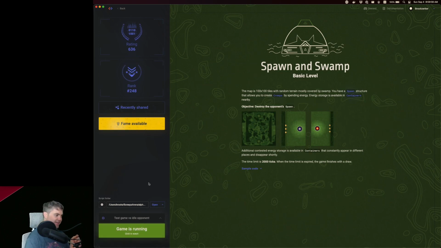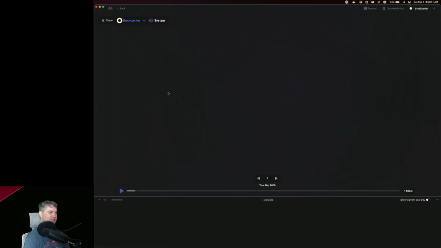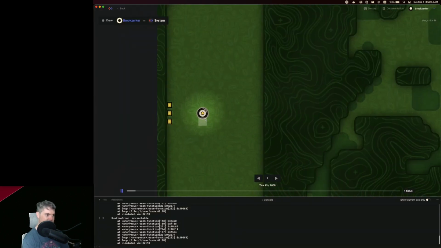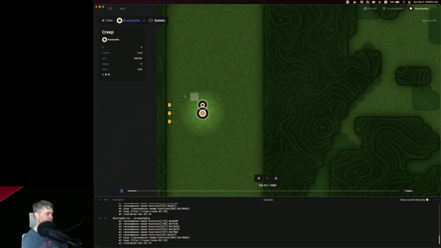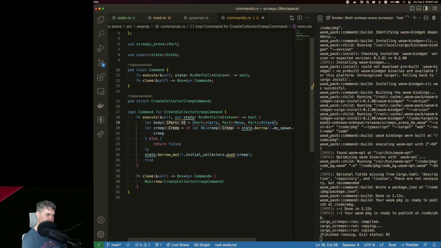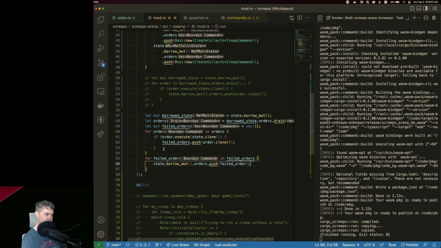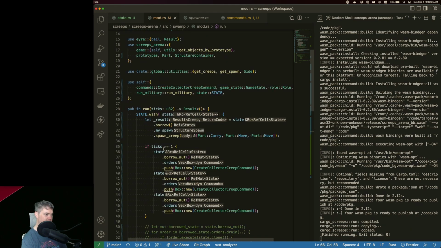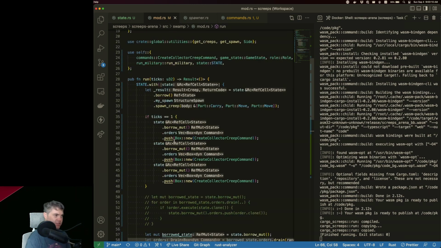I'm 6 minutes now. I'm curious whether or not that first order is working. No, I have 2 moves and a carry. Two moves and a carry was not what I had before. So actually, I don't know what's going on anymore. Oh, spawn creep. Oh, that's this one. Wait, what did I do?